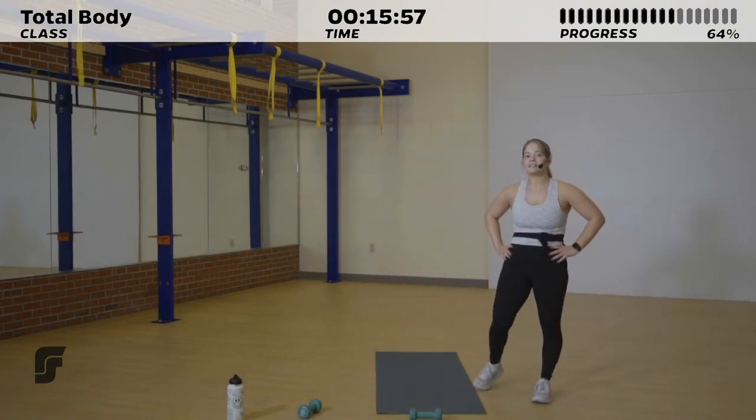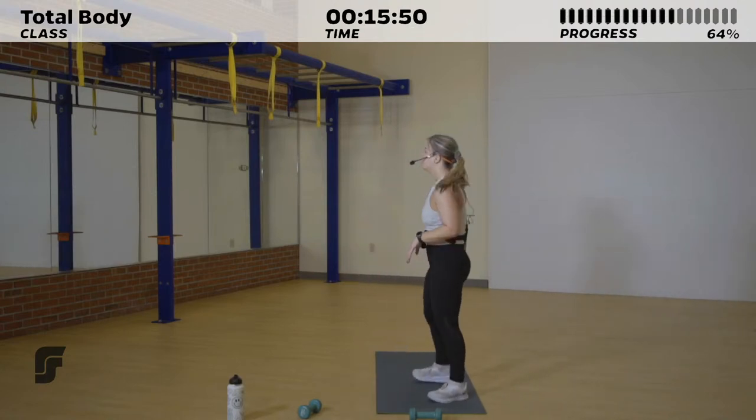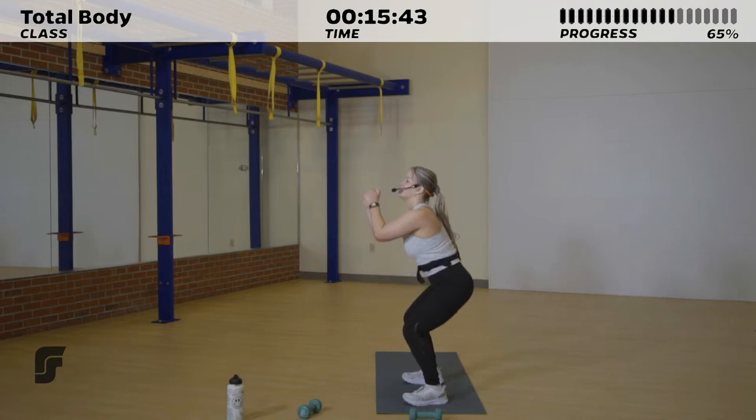So the leg exercises that we're gonna be doing, we've got three. So we're gonna start with an air squat. You're gonna have the weight in those heels. Sit back like you're sitting into a chair. And that's the first exercise.